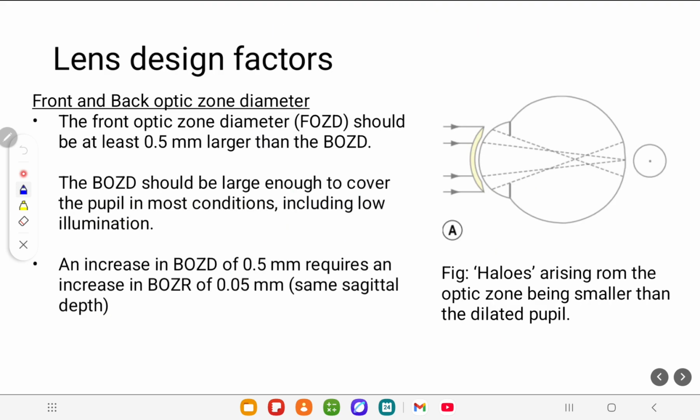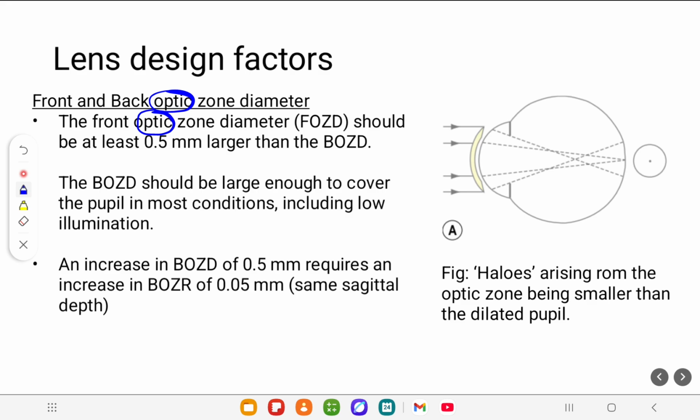So that's very important. Okay, let's discuss the lens design factors. What is front and back optic zone diameter? You have to understand zone diameter, and remember it's not just a zone diameter, it's an optic zone diameter. It's very important. What do you mean by that? It means the refraction from that particular zone will give good vision, and it has a direct relation with the vision. So whenever you move to the peripheral curve, you won't see that term optic, because peripheral curves are not related to the optical vision zone.